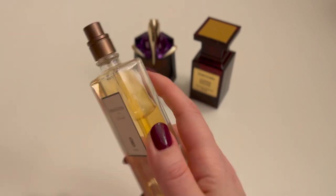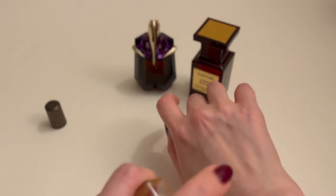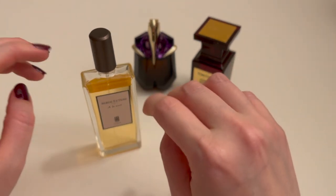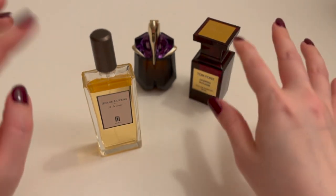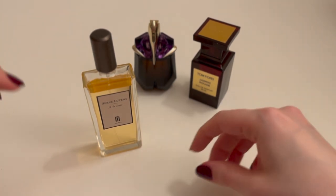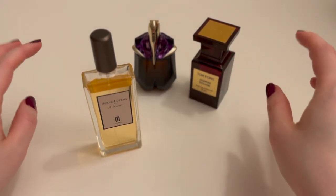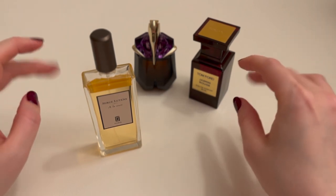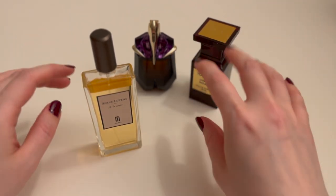I'll spray a little bit more of this right now. My first impression is very much like being outside on a warm summer evening — maybe the sun is about to set, or it's just set, and there's still a lot of light, and you're wearing short sleeves. Maybe it's after work, you're going out to dinner, you're feeling relaxed, walking through a neighborhood and smelling flowers in the air. The summer air has a certain tactility to it — the air is touching your skin, and it feels kind of buoyant, and I feel like you get some of that from this perfume.